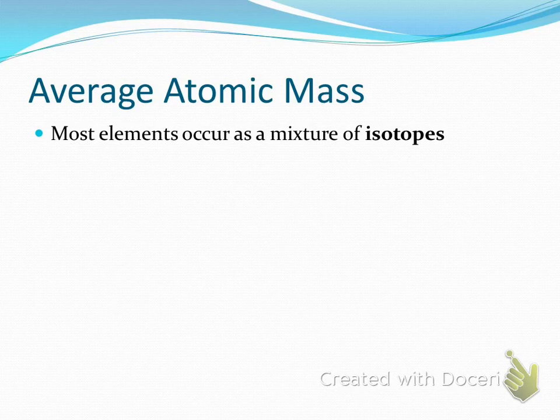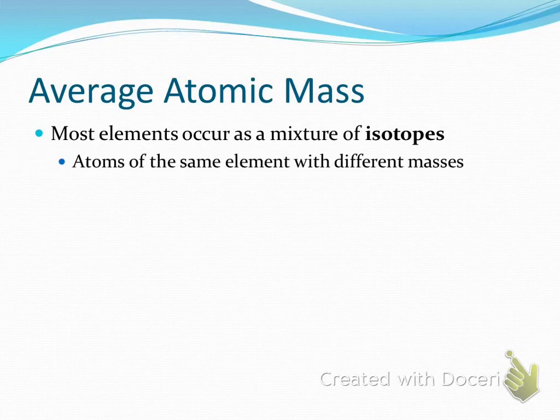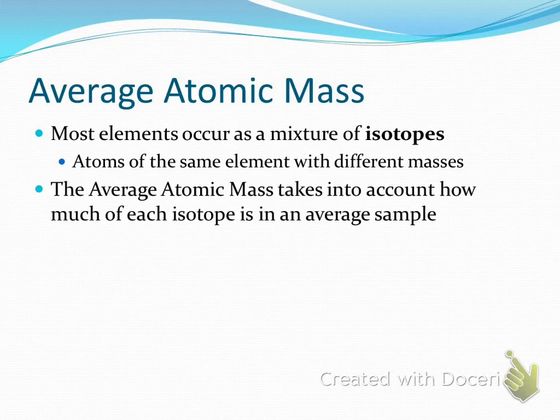Okay. So average atomic mass is exactly what you see on the periodic table. It's an average of all of the atomic masses from all isotopes of that particular element. Okay, so we know isotopes are the same element with different masses. You don't need to write that definition for the 5th time, but the average atomic mass is what you see on the periodic table. Okay, that's why most of them are decimal points, right? Most of them are decimal points because the average atomic mass is a weighted average. So it takes into account how much of each isotope you get in a given sample.